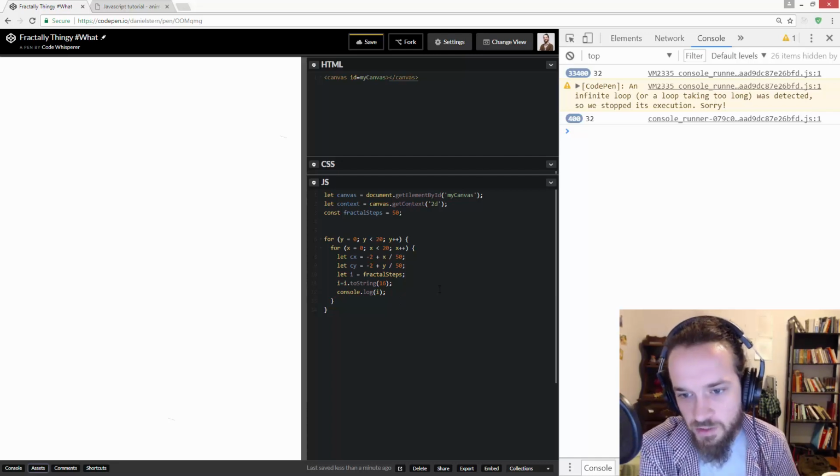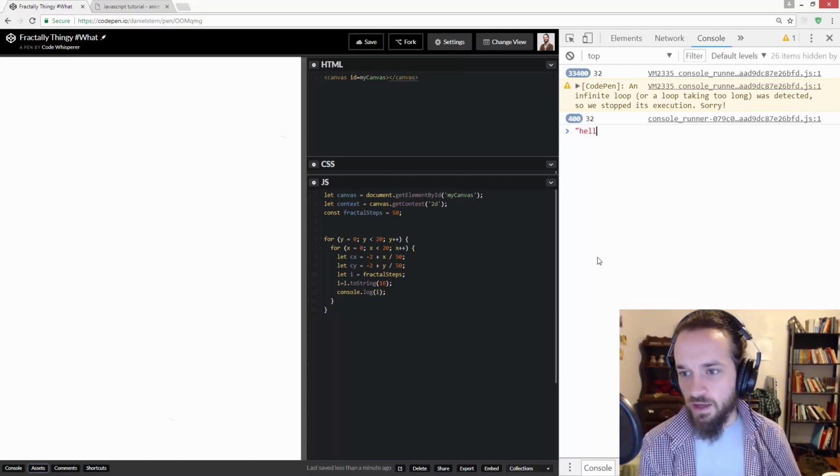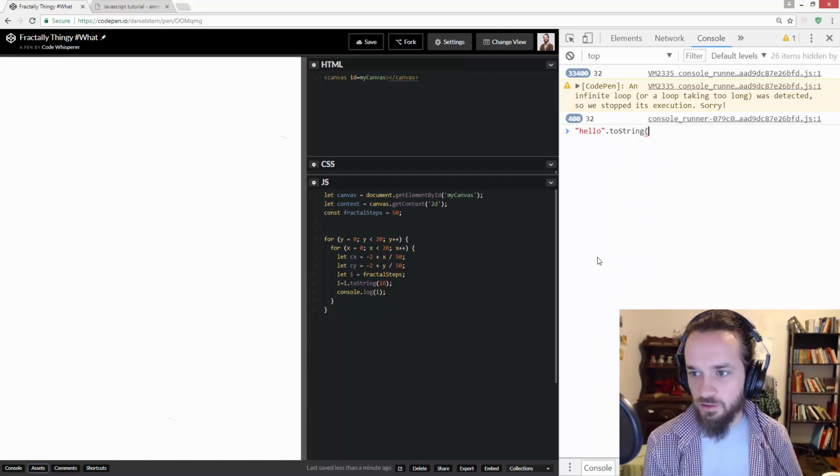So I is always 32 if we just take 50 and make it toString 16. What? Why? What is toString 16? Let's try that. Hello dot toString 16. It makes hello. What if we do a number?